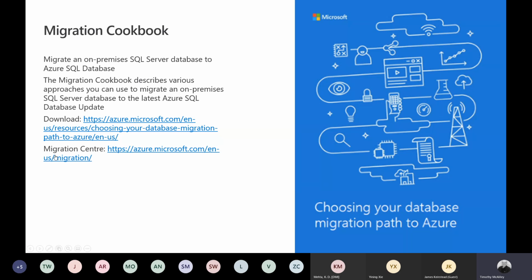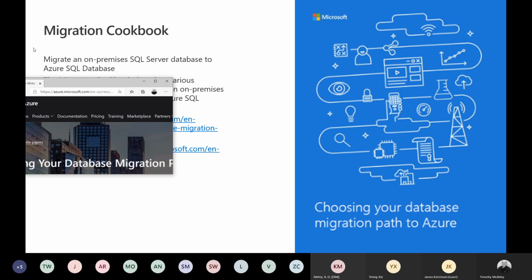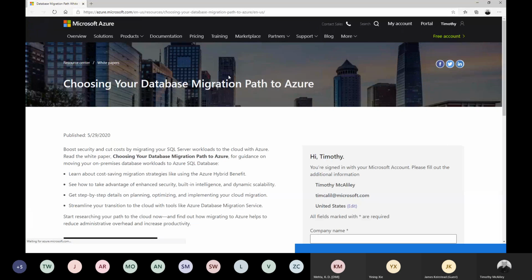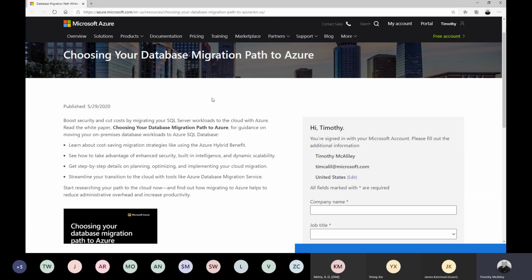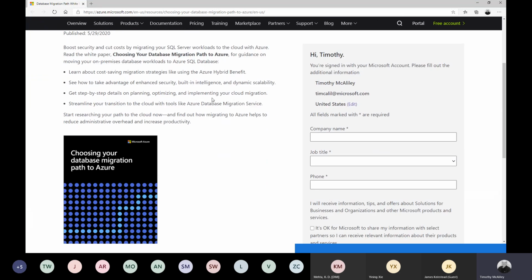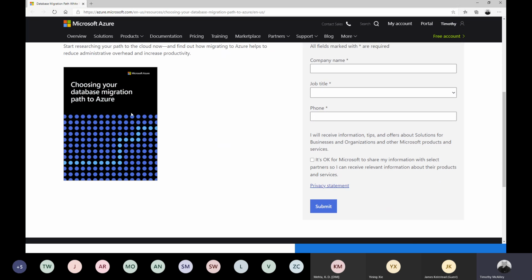We'll take a look at this. This is the Azure database migration cookbook. Choosing your database migration path to Azure, this has a lot of information in it, and it's a book that you download, and it is really kind of good.